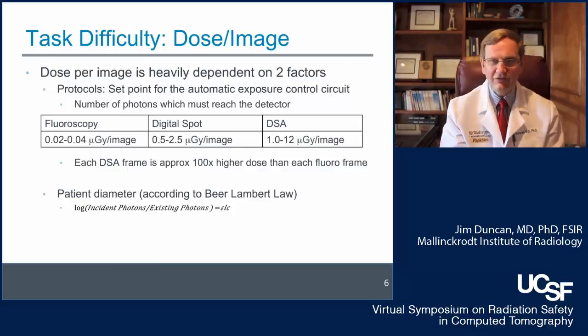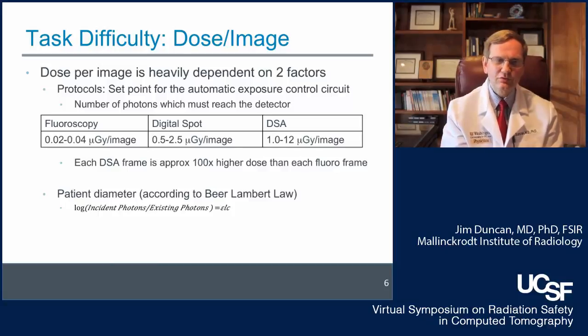And when we look at how imaging is done during this procedure, the vast majority of images during any procedure are fluoroscopy. So the majority of intraprocedural decisions are driven by these very low dose images, and it's only a small set of intraprocedural decisions that require shifting to the much higher DSA.